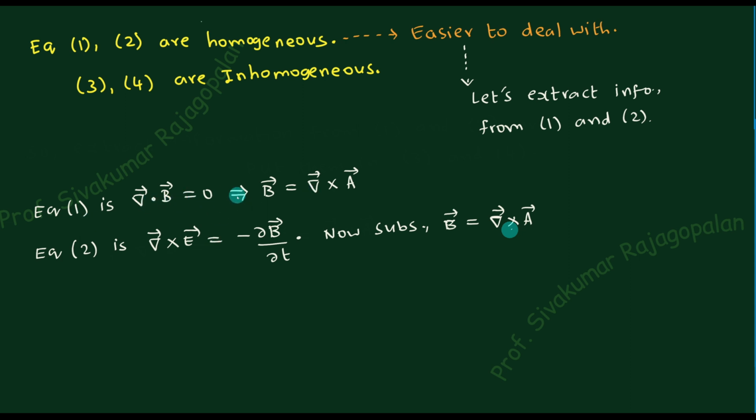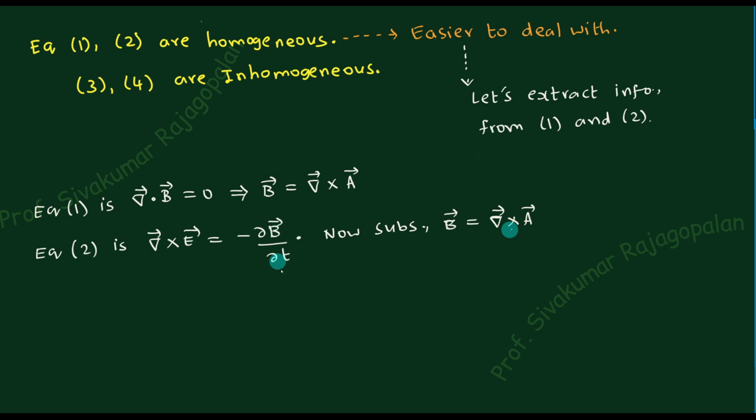So you are taking the information from the divergence of B. What information means? You see what I am trying to say. We are going to extract the information. Because divergence of the magnetic field is equal to 0, the information extracted is that the magnetic field can be written as curl of something, and that something is what we call the magnetic vector potential. So this is the information we have extracted, and that information we are going to transfer to equation number 2, which is Faraday's law.